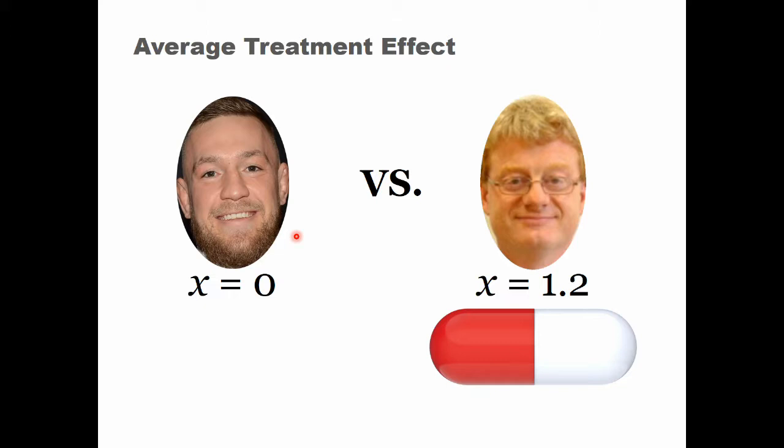Nobody would believe, if I gave the drug to one person and not another person, that the difference was due to the effect of the drug. They would certainly suspect there would be other differences between the two people. Okay, so that should be pretty clear. So what do we do instead?